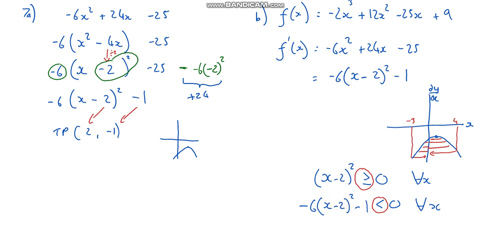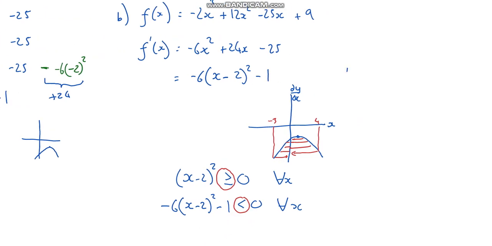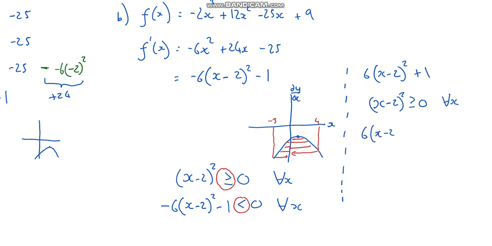So I'll just do one. I'll show you what that'd be like if it was a positive. I'll just go to the side here, just to give you the same example for a positive one. So if, say, that was 6, x take away 2 squared plus 1, you would then say, well, x take away 2 squared is going to be greater than or equal to 0 for all values of x, which means that if I multiply it by a positive and add a positive, then it's going to be greater than 0 for all values of x. Again, notice the difference in the signs, okay? And that's you proving this graph effectively as well.